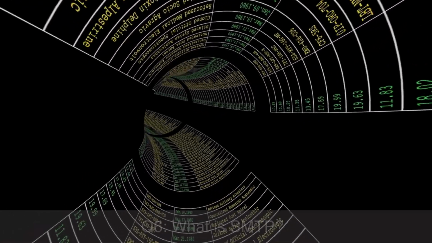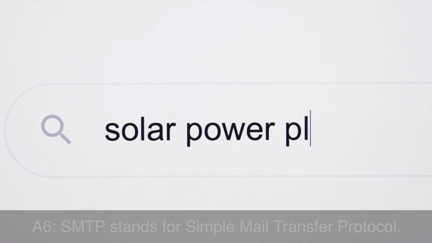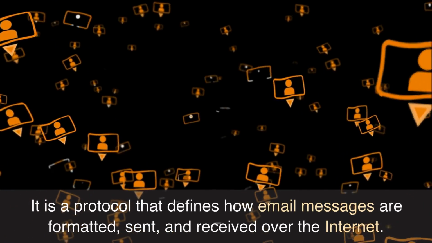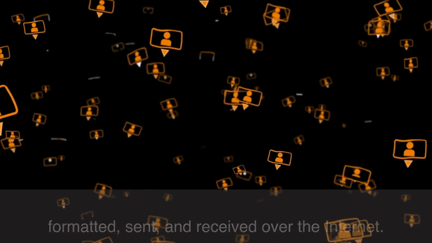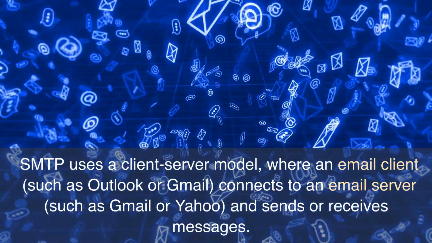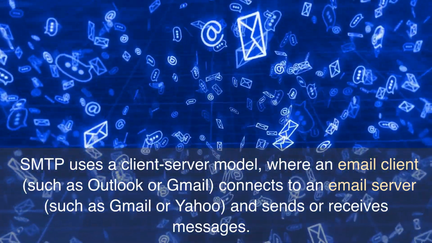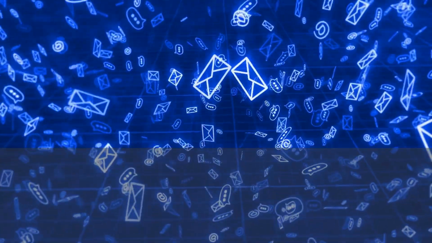Q6. What is SMTP? A6. SMTP stands for Simple Mail Transfer Protocol. It is a protocol that defines how email messages are formatted, sent, and received over the Internet. SMTP uses a client-server model, where an email client, such as Outlook or Gmail, connects to an email server, such as Gmail or Yahoo, and sends or receives messages.